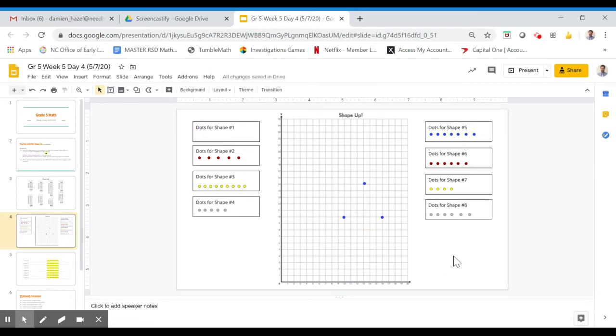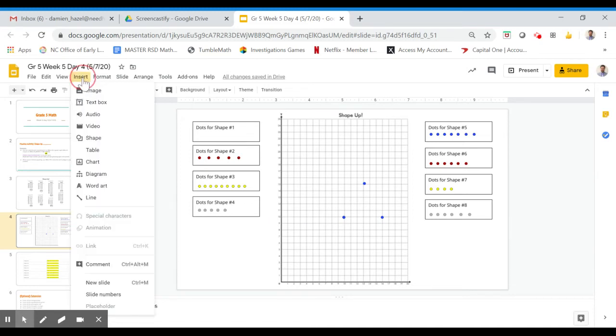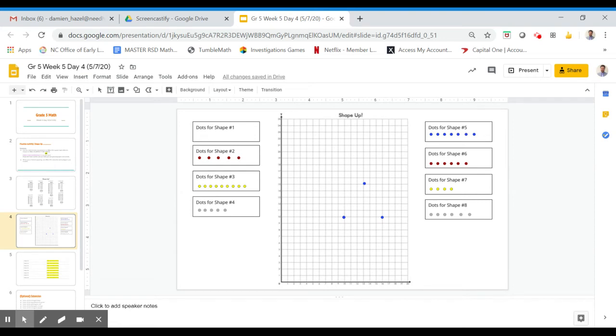Now it says that I'm going to be making shapes, so I need to turn this into a shape. How am I going to do that? It's actually very easy. I go over to Insert, Line, and I'm going to choose Polyline because I'm making polygons. So I go to the first coordinate, 10, 10, connect it to the second coordinate, and when I let go, watch what happens. I can keep making a line. So I'm going to make that third coordinate and connect it to the fourth coordinate. And I've made a polygon. Do you know what kind of polygon that is? Of course, it's a triangle.